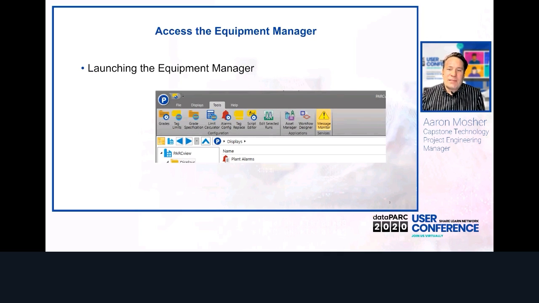So let's get into accessing the Equipment Manager, how you're going to find the Equipment Manager in 7.0. So the version of ParkView I'm using is our latest version of 7, and we've added the Equipment Manager to our Tools menu. But of course, you can always find it by going to the Start menu and typing Asset, or heading off to the ParkView folder and finding it as an application in there. So I've recorded a number of short videos that I'm going to talk over to kind of walk us through the different steps I'm going to go over.